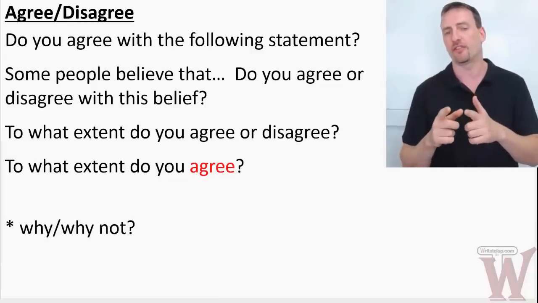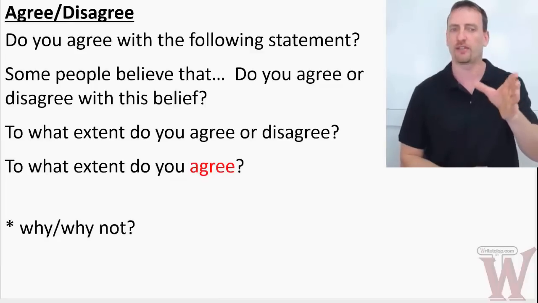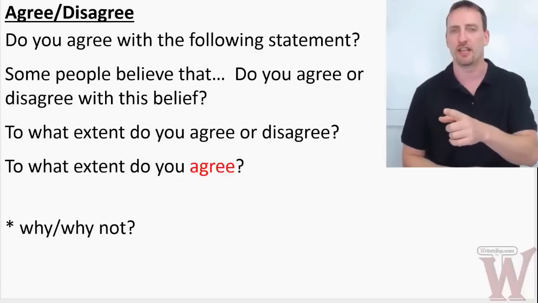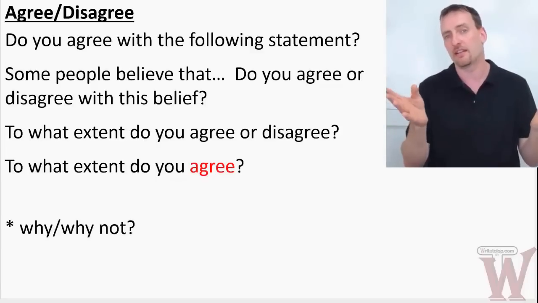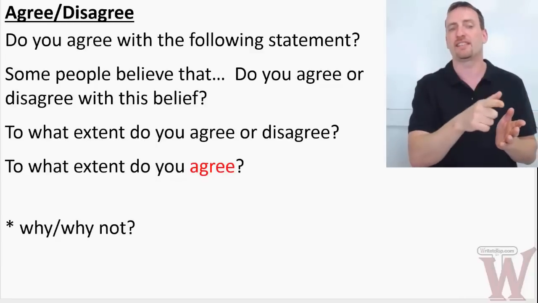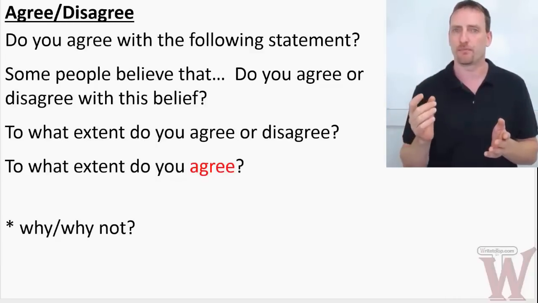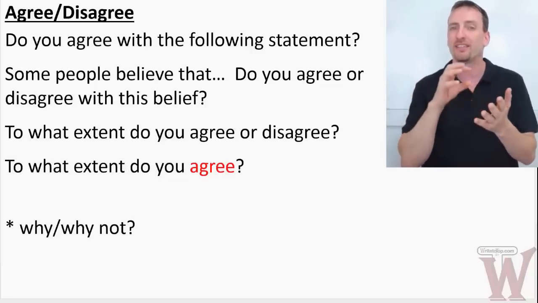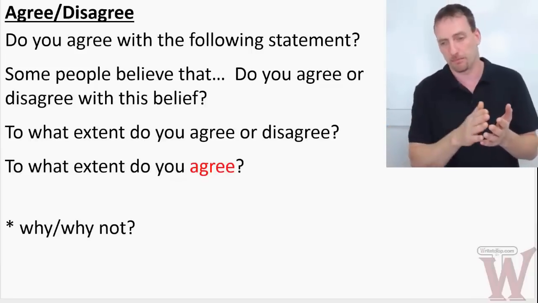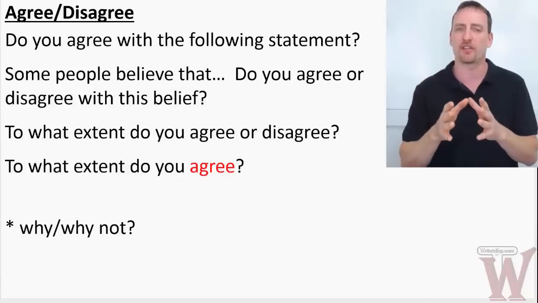Now, be very careful about the question you're looking at. If you get "to what extent do you agree or disagree," they're telling you right away, first, agree or disagree, then to what extent. But if they say only "to what extent do you agree," and you don't agree, then you can say I disagree or I don't agree at all, meaning I disagree. So you have to be careful about the question.